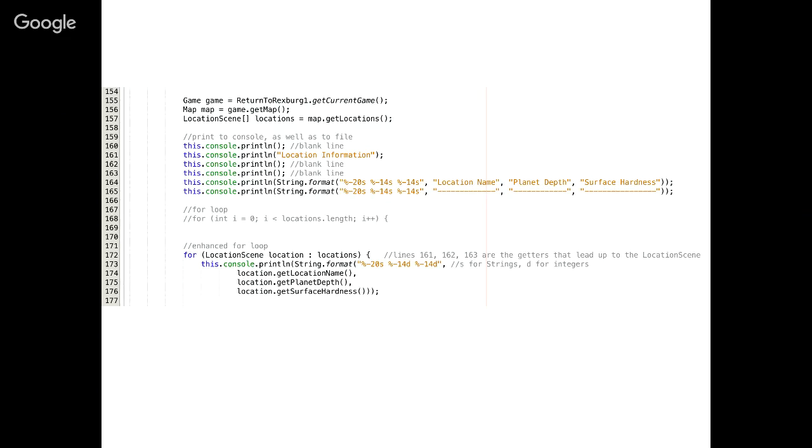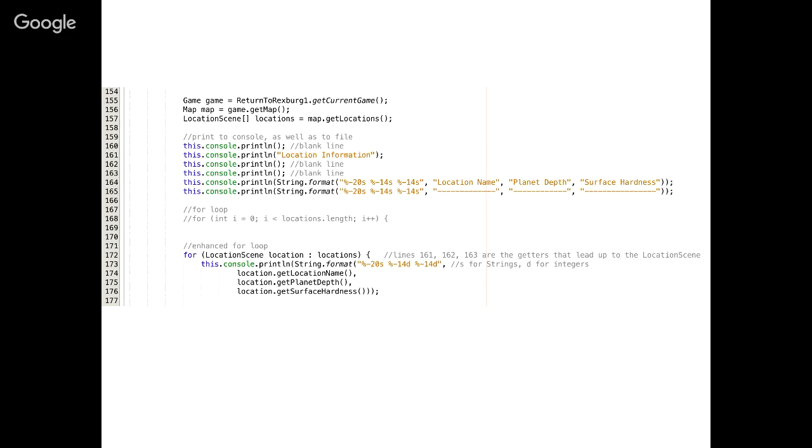In this example of code, I want the program to display a list of all of the locations in the game from start to finish. Lines 167 and 168 demonstrate the basic for statement that iterates through the list of items in the array. Again, arrays are zero-based, so the variable i has been set to 0, and the loop will iterate through the length of the locations list until it reaches the end.